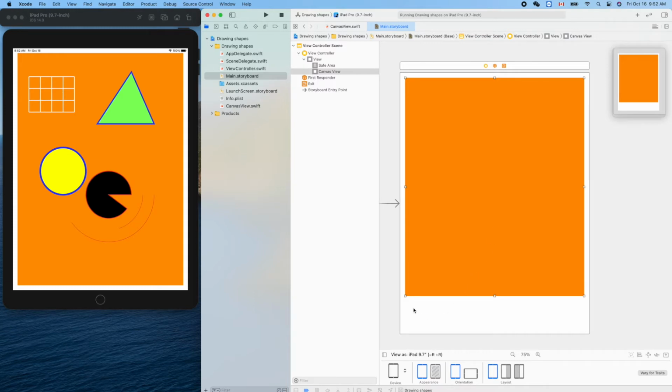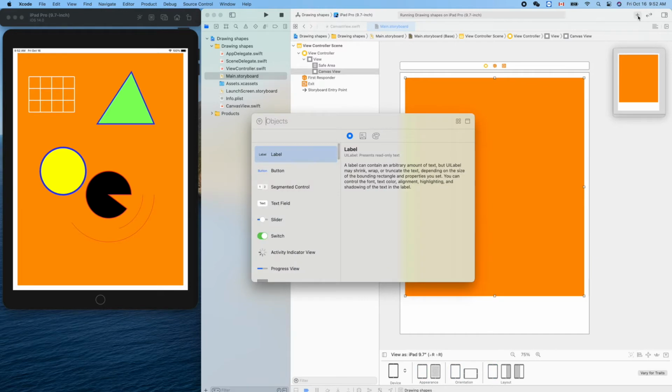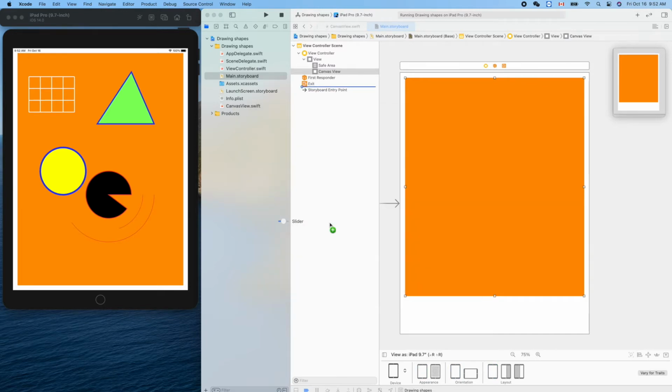We'll grab a slider, which is a popular widget used for controls. Click the plus sign here, slider, this guy, and drag and put it here.